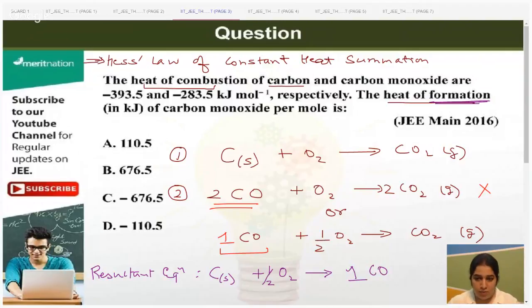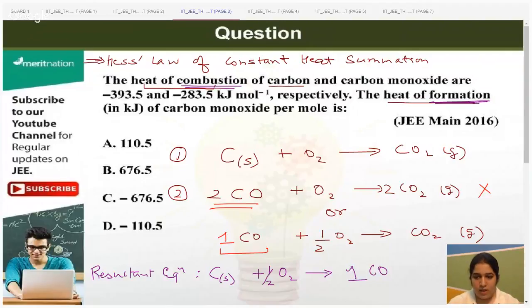I'm going to repeat this concept again. For heat of combustion, let's revise. We need to fix 1 mole of the substance getting combusted because it represents the enthalpy change occurring in the reaction when 1 mole of a substance reacts with enough oxygen to give the required products.